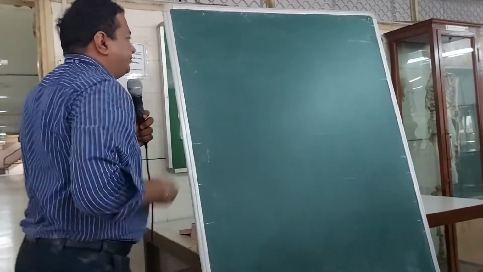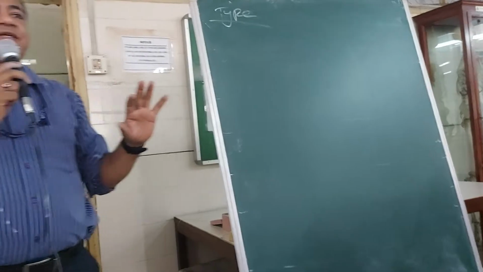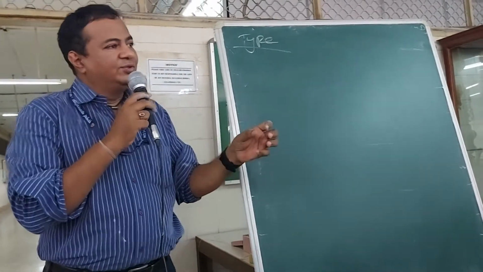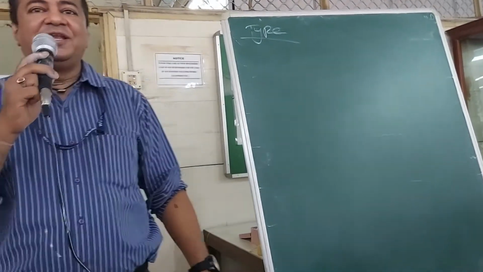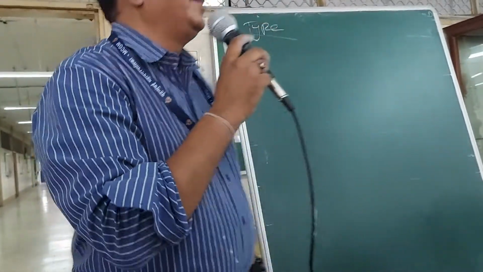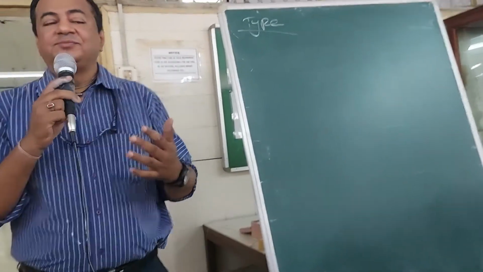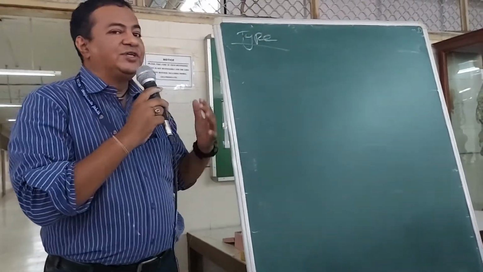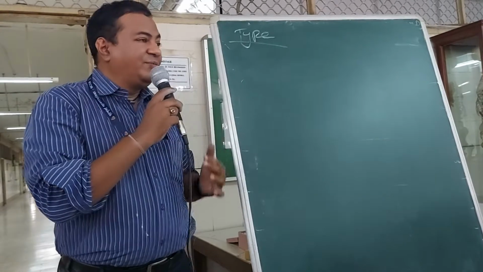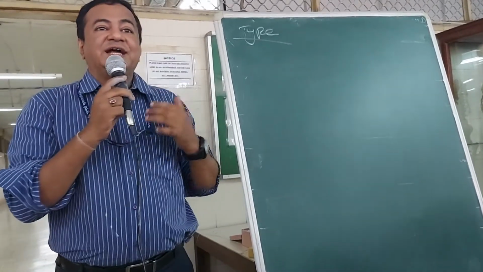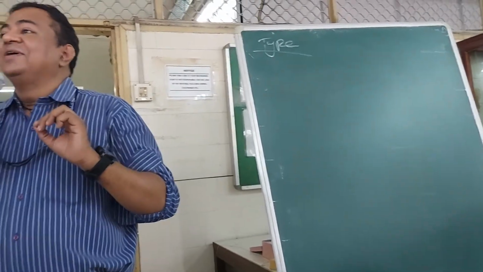Knee joint type. You say it's a modified hinge joint. You pass. But to get good marks, what should you say? It's a modified hinge joint of synovial variety, which is a combination of 2 joints: a condylar joint between femur and tibia, and a saddle joint between femur and patella. That completes the description.